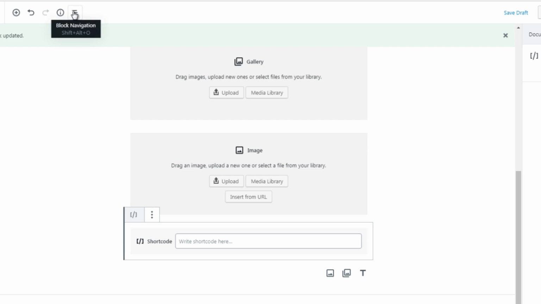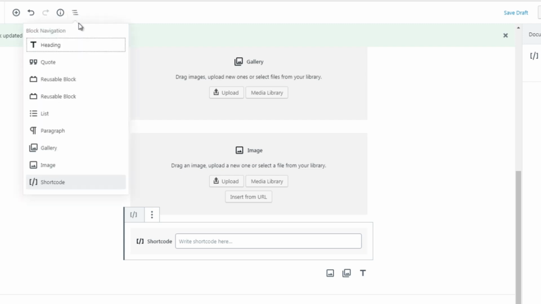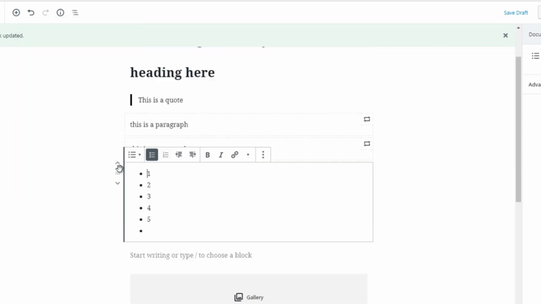Now, since we've added several blocks already, if we go back to the top under block navigation, we can actually see how our blocks are set up. You can see at the top I've got heading, quote, two reusable blocks, list, paragraph, gallery, image, and shortcode. If I click on one of these, like list, it will go straight to that block.